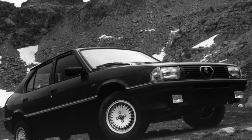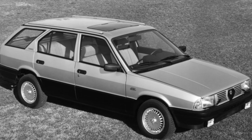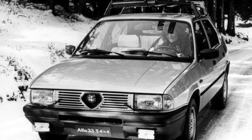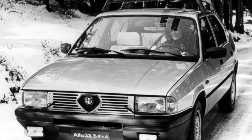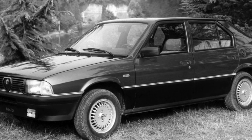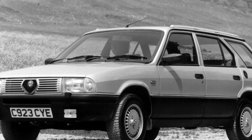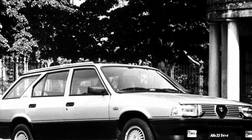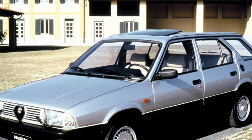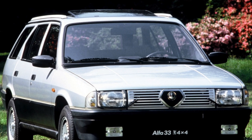All Alfa Romeo 33 gasoline engines are moderately reliable. However, by now almost all have traveled more than 200,000 kilometers, so when purchasing this car you should immediately set aside $500 for engine repair. A pre-purchase inspection may show everything is fine, but after two or three months it may start knocking — often due to torn timing belts. Due to the engine design, there are two timing belts, plus rollers: four on a 16-valve engine and two each on an 8-valve. Timing belts and rollers are highly recommended to be original, despite their higher cost.